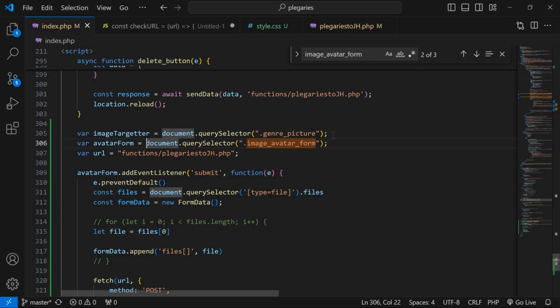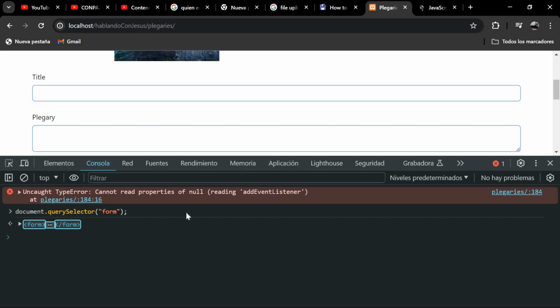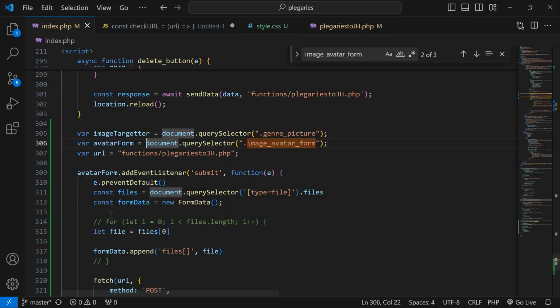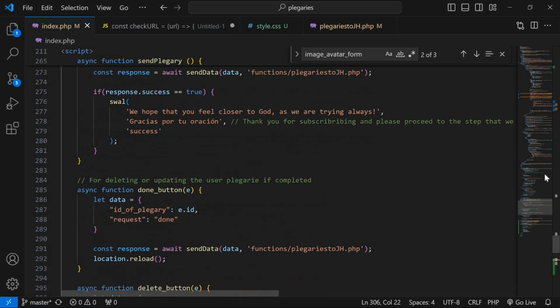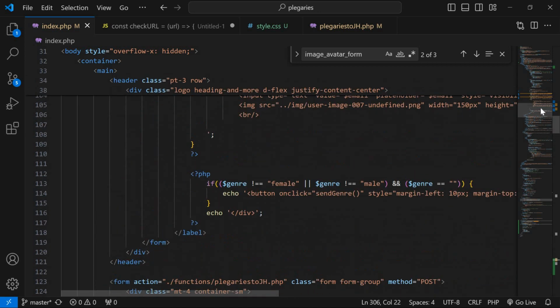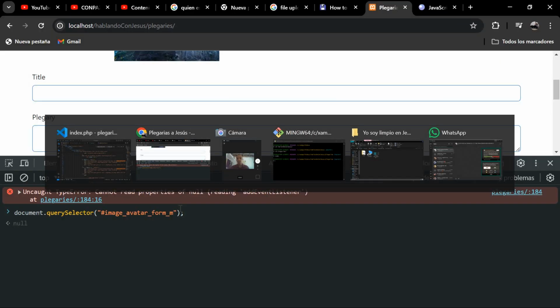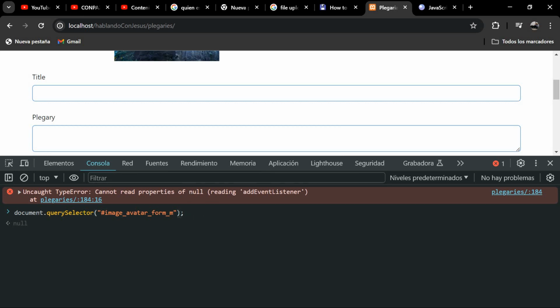How are we gonna make it? Well, we're gonna check if this exists. We're gonna make like a... let me see. We're gonna make... image avatar form.